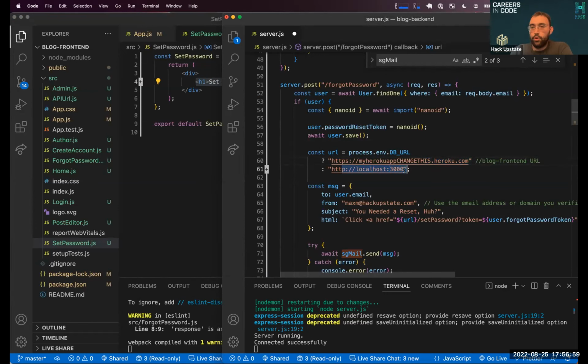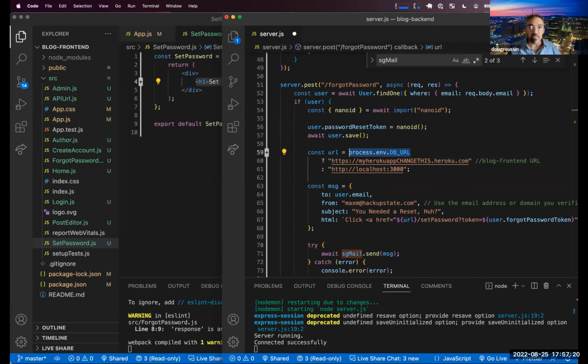Otherwise, use localhost 3000 because we must be running it locally. This is very similar to the code in your db.js that changes what database it connects to. That answered your question, right, Doug? Yes, it did.